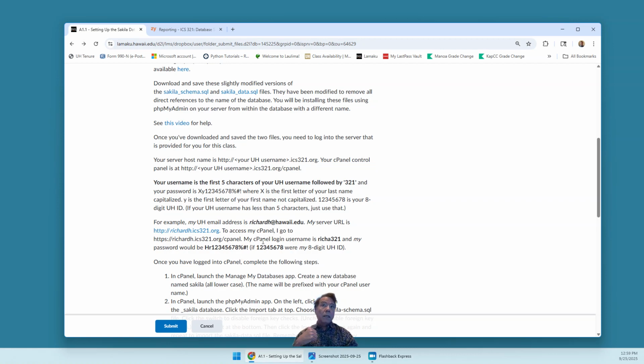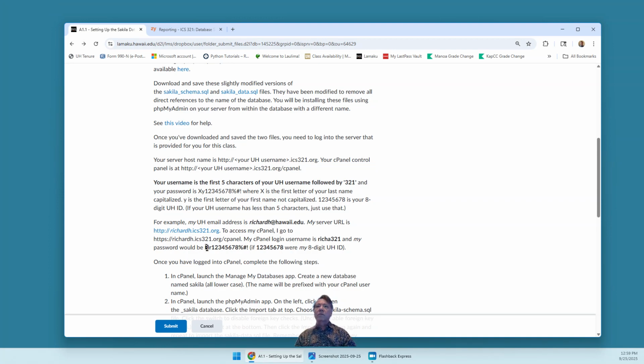My cPanel login looks like this, because it's the first five characters of my UH username followed by 321, and then my password would look something like this if this was my 8-digit UHID. It's not, but if it were this, then my password would be HR, my UH user ID, plus these 3 characters: percent, hashtag, exclamation point.